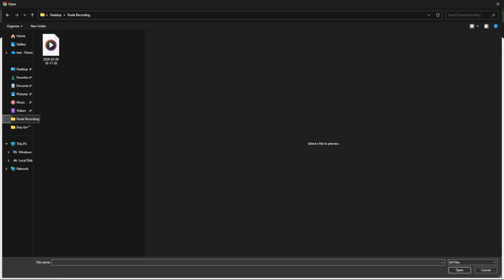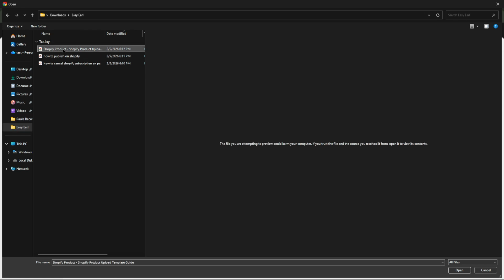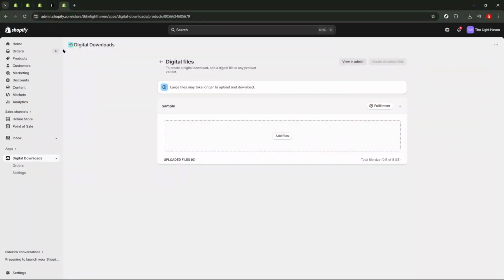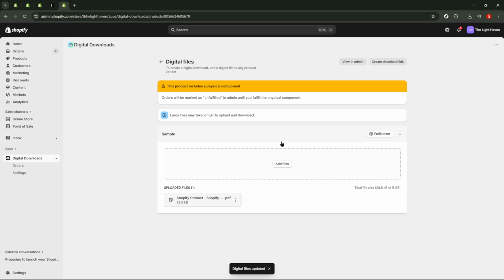From this point on, when a customer buys the product, Shopify will provide a download link on the order status page and in their confirmation email managed by the Digital Downloads app. If you don't immediately see the Digital Downloads section on your product, double check that the app is installed and refresh the page. That's it, your PDF product is set up and ready to sell. Keep your description clear, your file well named, and remember to save at each stage to avoid losing changes.